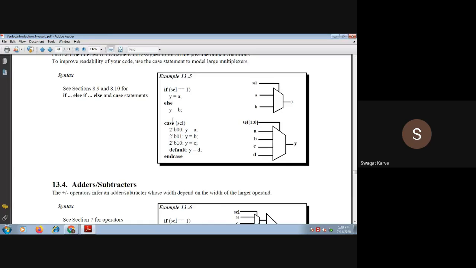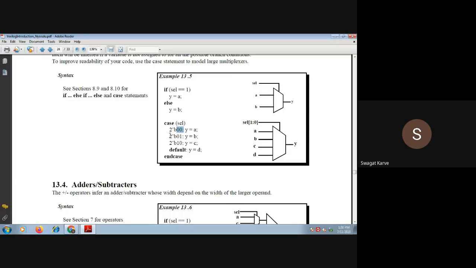So the way is simple. Again, case select is, it's a 2-bit value, so of course you have to select on this select line. It's 2-bit, that is 00, then y will get A. For example, we have 4 inputs, so how many select lines? 2-bit. So we have written here a 2-bit select line. That means the first condition, that is 00, then y will get A.